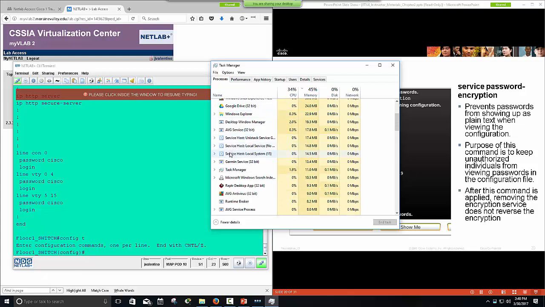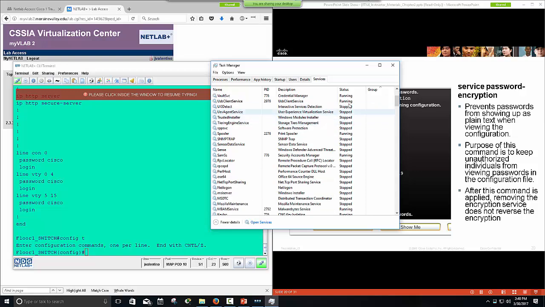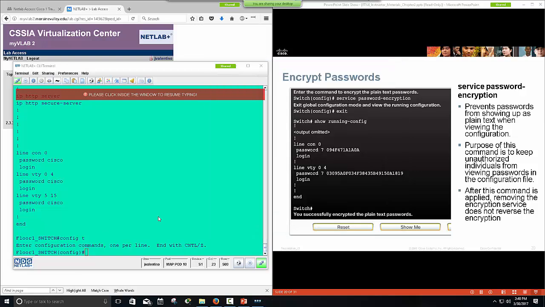Well, there's services running in the background, and these are things that you don't see up front. They're actually handling application and data behind the scenes on your box. In a Cisco box, too, we'll have services. So we're actually going to activate a service that's going to run in the background on our switch, and it's going to encrypt any plain text password it finds. So let's do it.